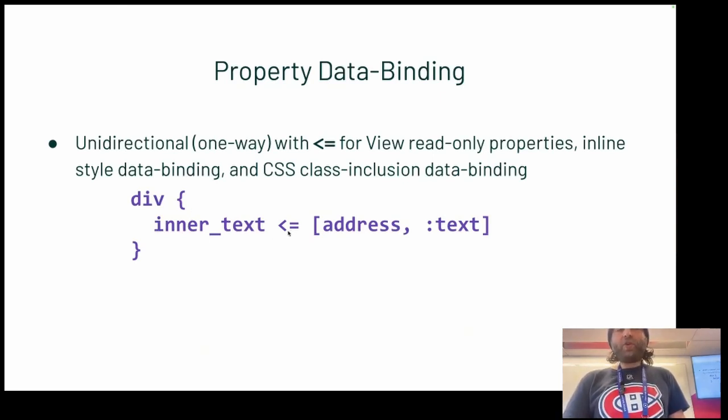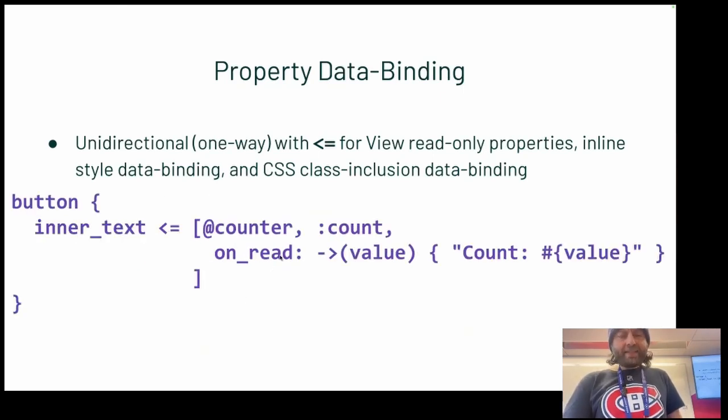And here I'm using unidirectional data binding. Some attributes are unidirectionally data bound because the view will not let you influence the attribute, kind of like the text of a div. The div is not a button. It's not a text field, sorry. It doesn't let you edit it. It's usually uneditable, but it has a text. So here, what I'm more interested in is every time I update the text on an address, I want it to update the inner text of a div.